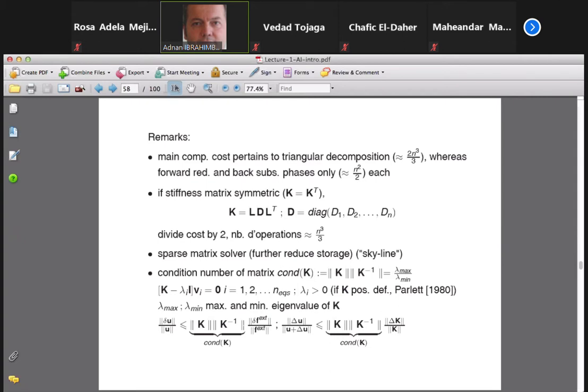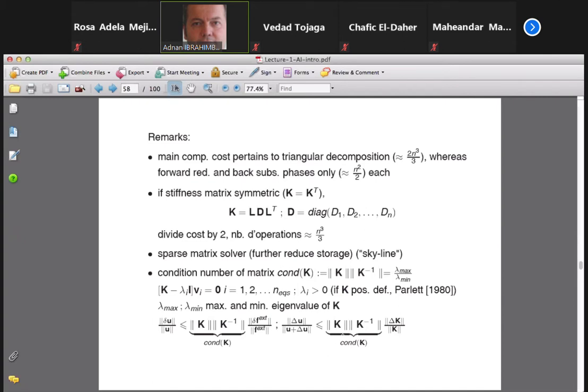You can see that the condition number could be very large for structures like shells, because the stiffness that goes into bending is much smaller than the stiffness that goes into membrane. Also, for the cases of fracture or plasticity, the stiffness that goes to the plastic modes or fracture modes is much smaller than the stiffness that goes into the elastic modes. So all those problems which are complicated to compute, that is the problems with shell structures, the problems with fracture, they are all very sensitive to the condition number.